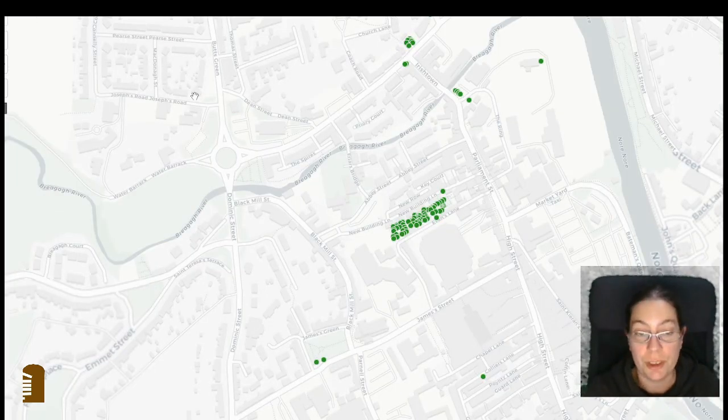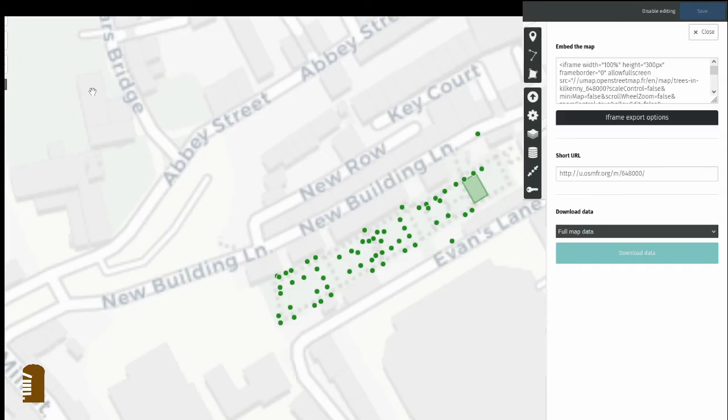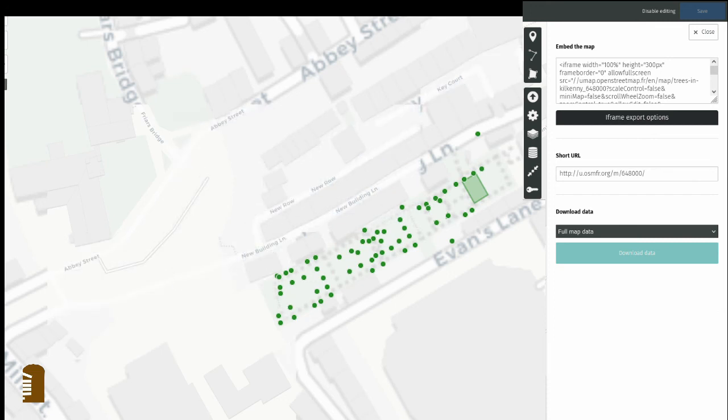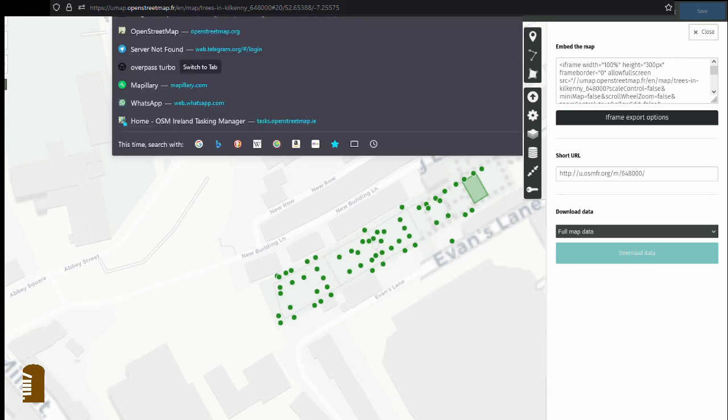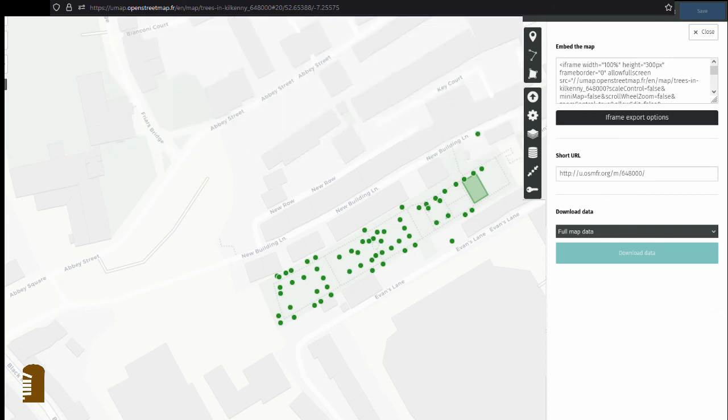I will just refresh the page to see if that helps with the sharing thing. Yeah, so that worked for some reason. So I guess that's the tip. Just refresh your page using Control F5. And when you click on the share button on the left, the share control, it will show the short URL. And that's always the pattern: http://u.osmfr.org/m/mobile/, and then the number of your map, which is also displayed at the top there. So you could just create the short code if for some reason it doesn't work by following that pattern.